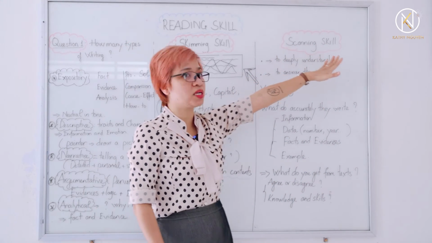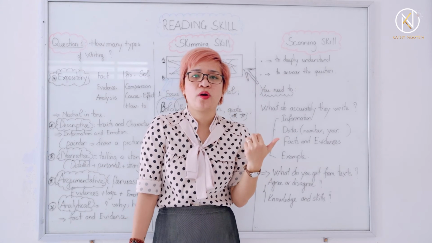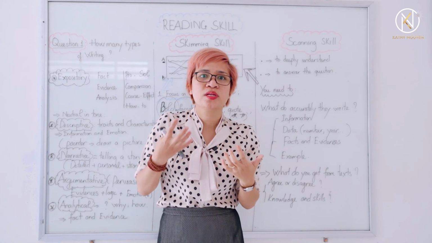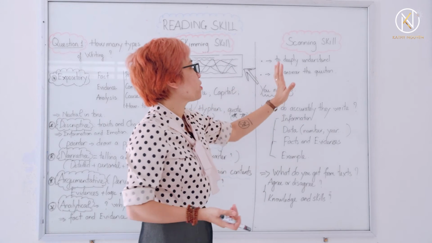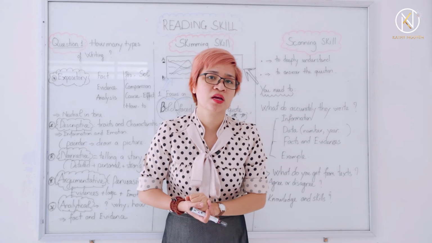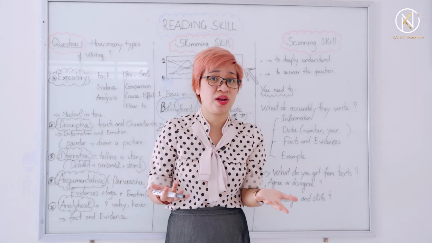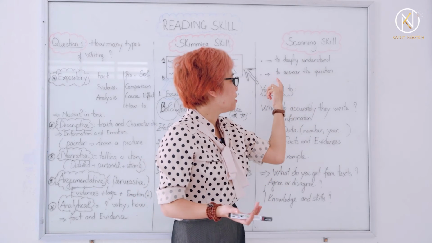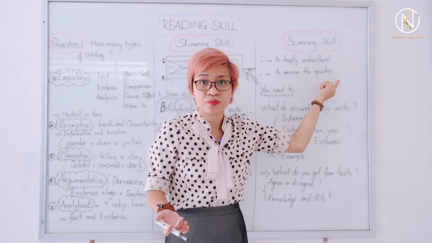I call it the scanning skill. Now we know the main ideas, the main content, the types of writing, and the main words we need to focus on. Now we know what exactly the text is talking about. So let's see. First, the scanning skill is a skill where you understand the text deeply. After reading, we want to understand it, right? So the scanning skill will help you understand it, and then you will answer some questions yourself.